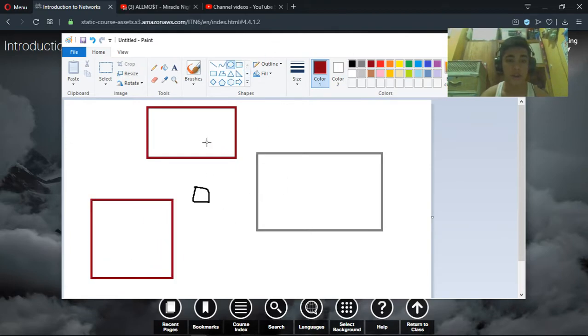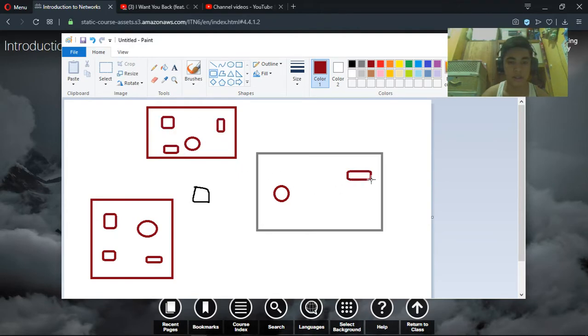On every LAN, we have a router. We have a router here, then this is the device. I'm just trying to make an example here. So the device is connected to the router.